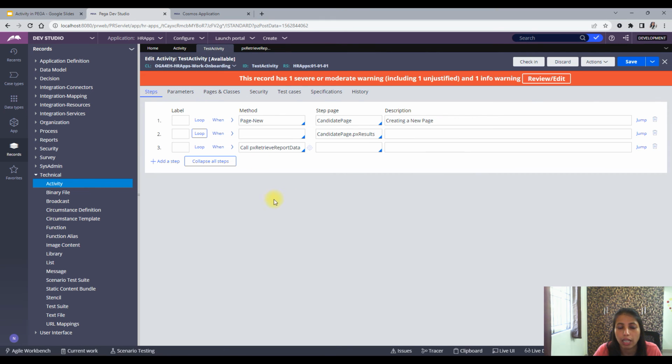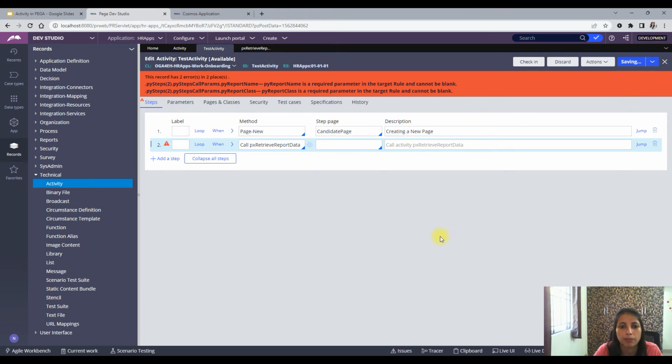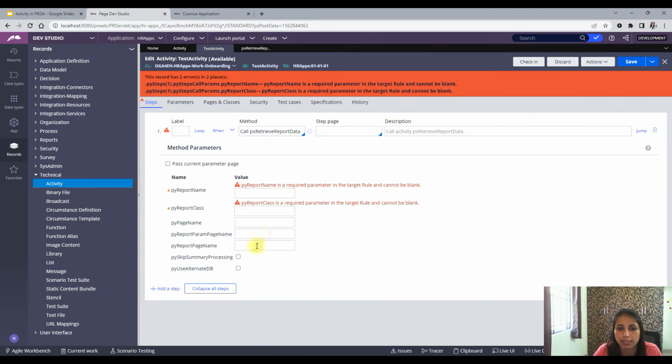This is an out of the box activity. So in this way, you can call any activity from inside an activity. Let me remove this. Now it's saying that it requires some parameter which we have not provided, but I just wanted to show you how you can actually call an activity.